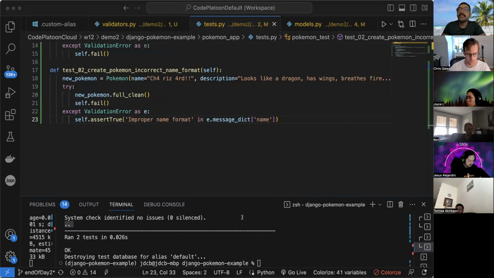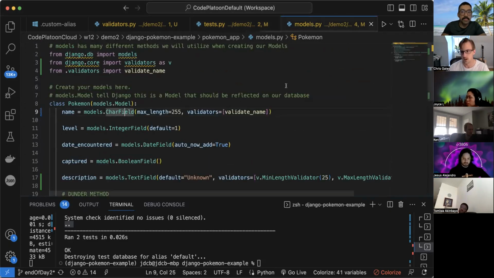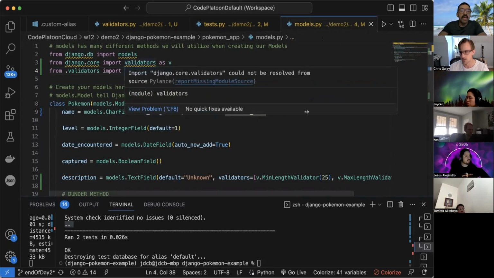Yeah, I actually have three questions. Sure. The first one, if you go to the models file all the way to the top, I imported all of them. I did django.core.validators import star. Is that bad practice? Well, yeah, generally it's bad practice, because if you're not going to be utilizing everything inside that library, you're importing them for no reason. Okay.